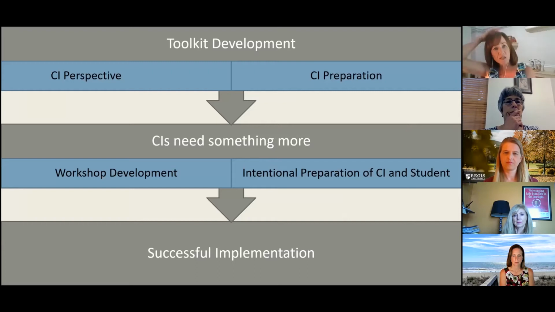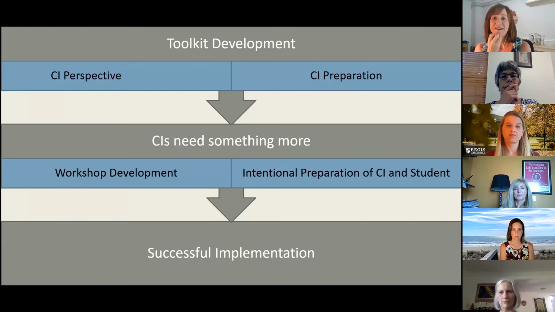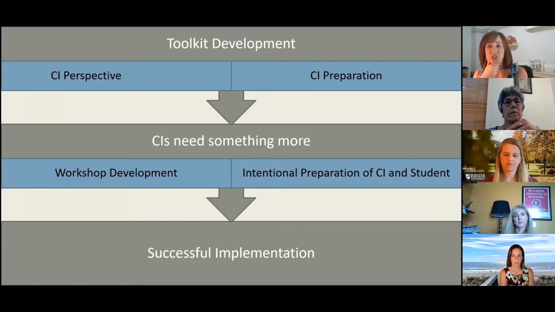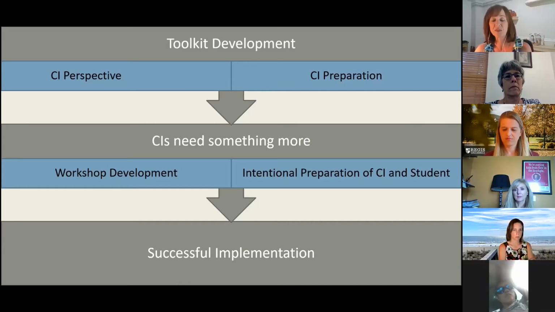So we had the toolkit development. We knew that for some reason, the toolkit alone didn't quite seem sufficient to support our CIs. So this slide simply outlines the big picture approach to how we came to what we think is the best way to prepare. These next 2 slides are really sort of plunked here to get academic programs and SCCEs really thinking about, particularly in today's world, how can you adequately prepare your CIs to be successful in the model?